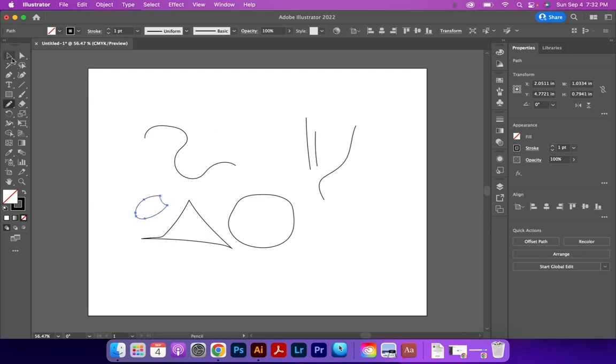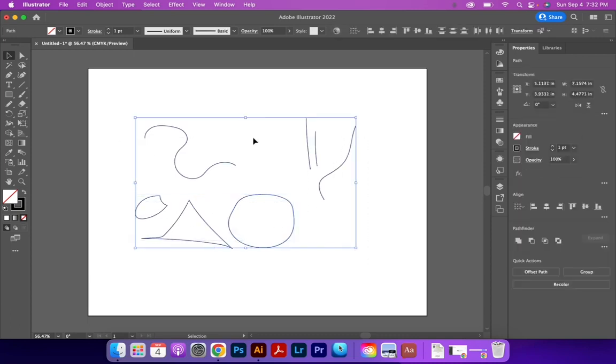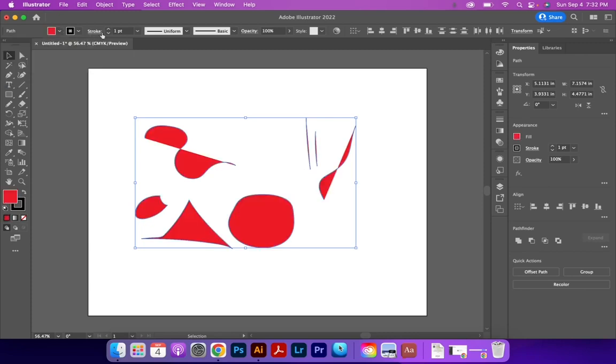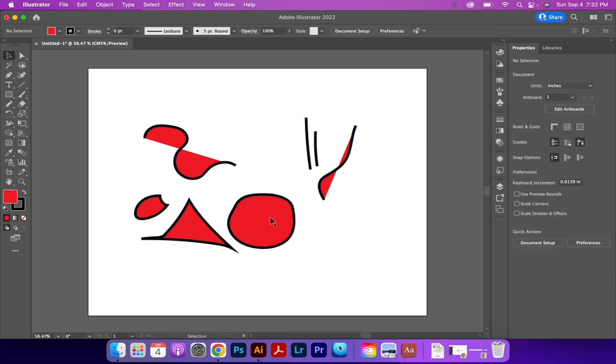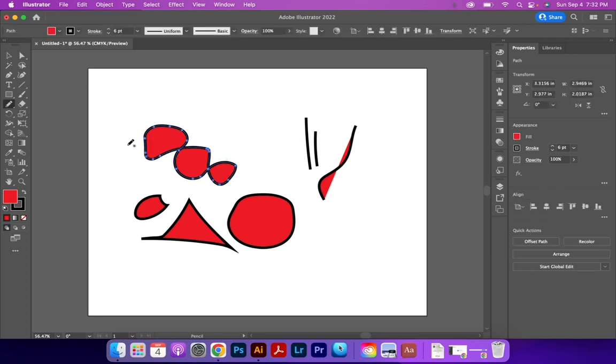Another aspect that's nice about the pencil tool is that while it starts off only drawing strokes, so just the outlines of things, I can go through those, and I'm going to select multiple things, and I can change the color of those as well as change facets about the stroke, such as making the stroke line bigger. Notice the difference between shapes that are completed as well as shapes that are incompleted. But the pencil tool is very helpful in the fact that I can go back into things and reconnect them and create completed shapes.